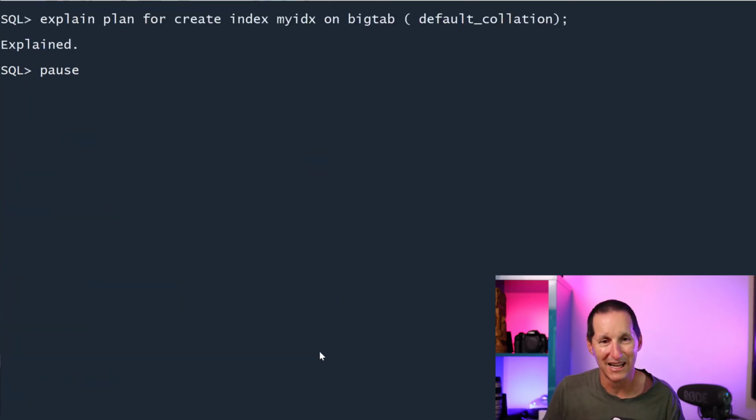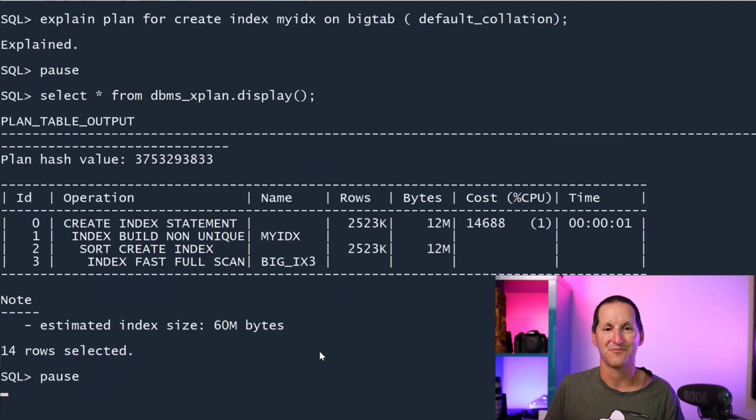Let's do explain plan for create index on that one. And here's where things get very disappointing. It looks like the explain plan option for creating an index uses some hard-coded stats based on the size of the table and comes up with that. It doesn't look at nulls, obviously, because 60 megabytes, that's now fourfold wrong. It's good that it's an overestimate, but let's face it, we rapidly have lost faith now in this because the moment we have nulls in there, then we've got a problem.